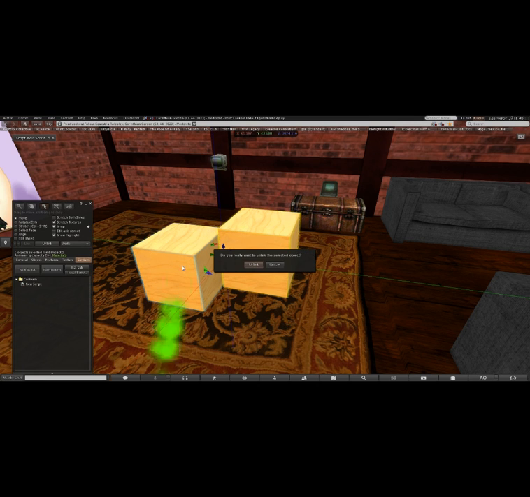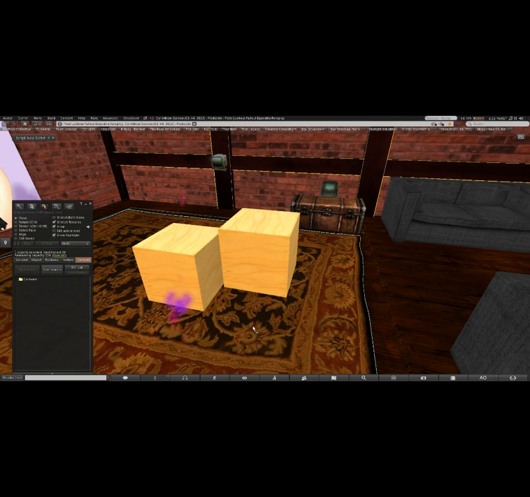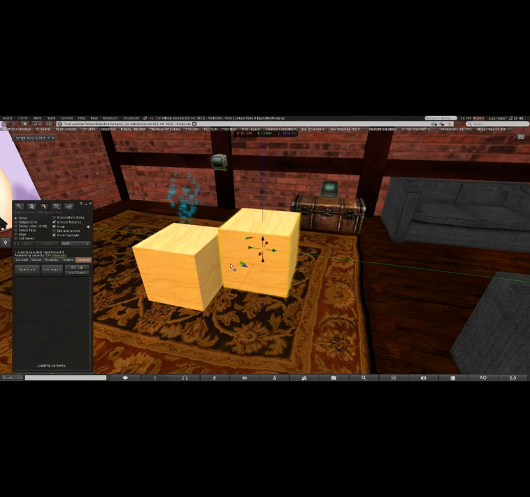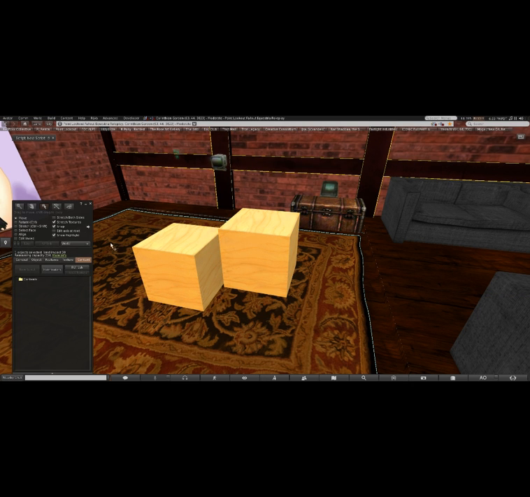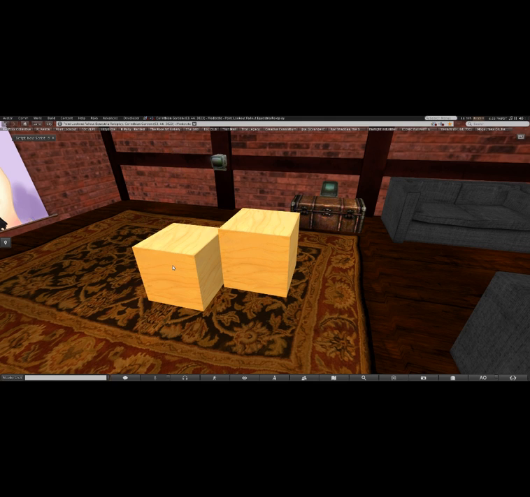Let's break those apart. And now I'm going to link that to this one. Now this is the root. Nothing happens. I click here, it still works. I click over here, nothing happens.